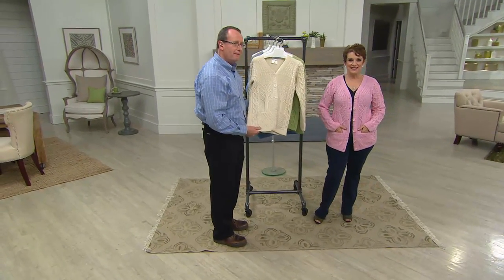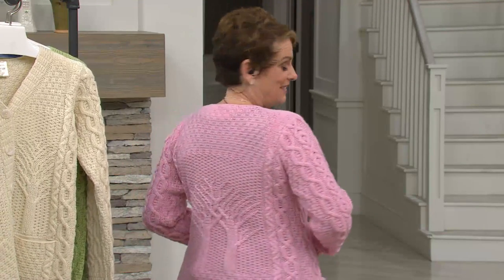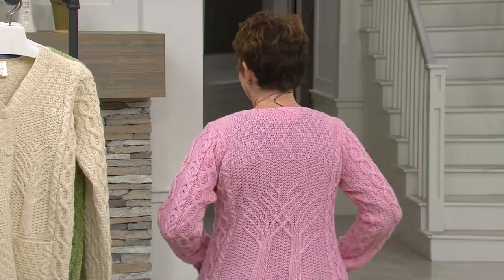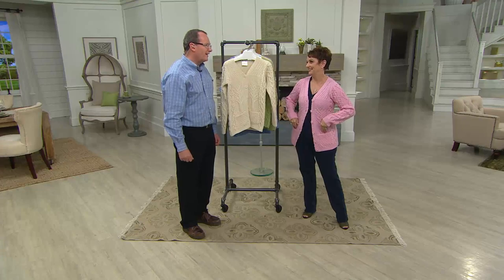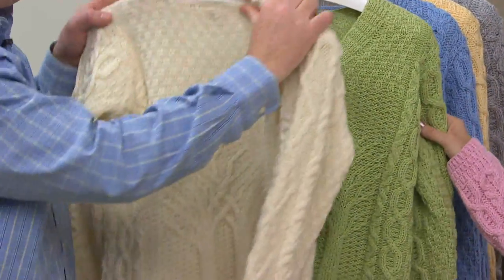I think it's interesting, because we've always said that Arran sweaters tell a story, that the stitches tell a story — and they truly do. But this is an Arran sweater that really tells a story. I was sharing with Kieran that some of you on Facebook have told me this is the sweater you bought when you were blending two families together. You loved the tree on the front, and the fact that on the back you have the two trees coming together as one. I think that's an absolutely beautiful story, and there's a freshness to this cardigan. You give us something that's not traditional, and yet it's steeped in history.